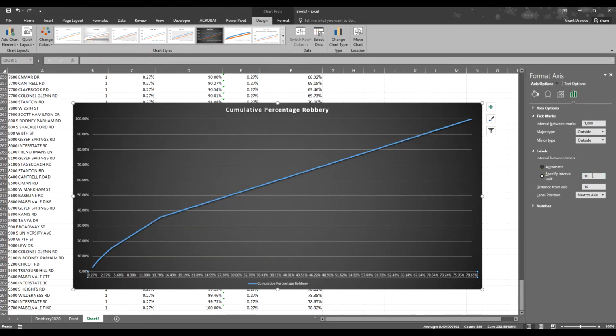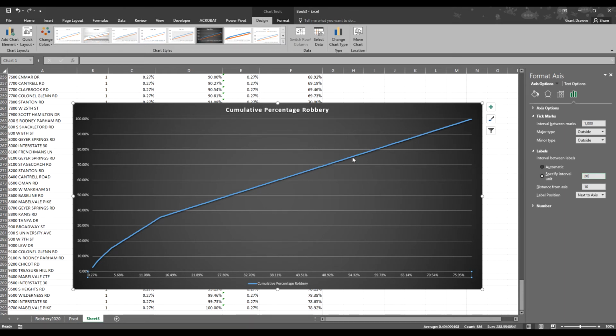There we go. So if I specify interval units in between the labels itself, we get into 10. So you can see here it changes based on every 10 units specifically. If I want to up it to 20, we can spread it out a bit more and just see where those fall. It helps out and just spaces it out. It still tells the same story, so we're good to go there.